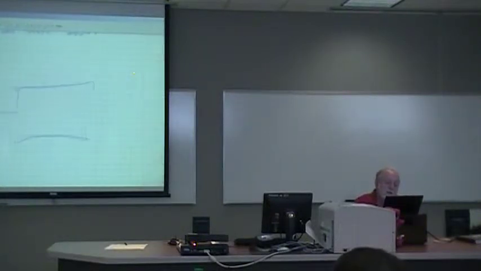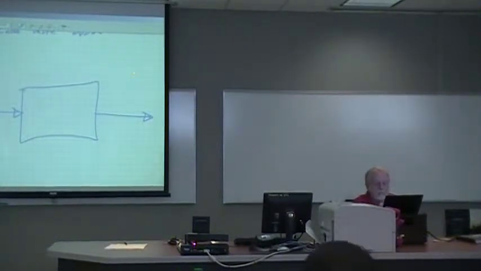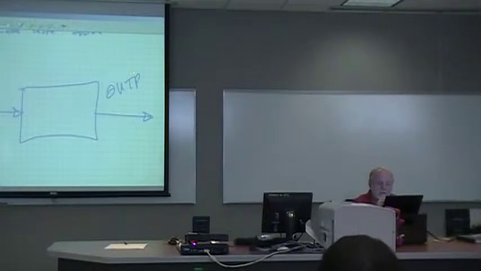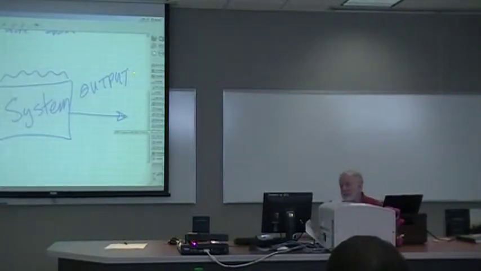We're going to talk a lot about this. It's a block diagram. What do we call the stuff that goes in? Very good. What do we call the stuff that comes out? And what do we call this thing here? It's called the system. And what we're going to put in is percent over here. And what we're going to get out is whatever the output of the system is.